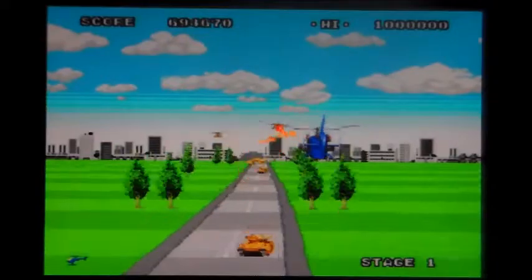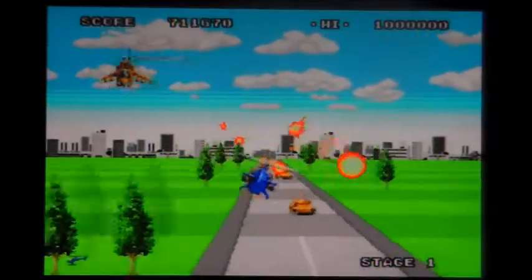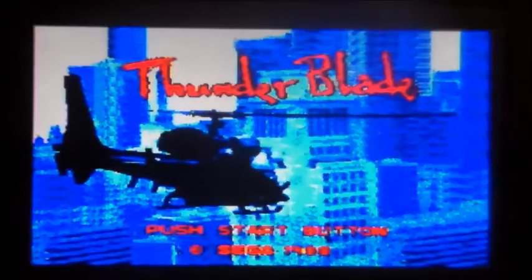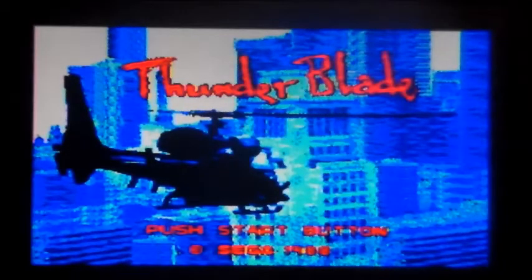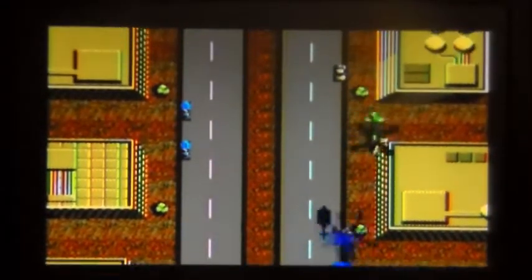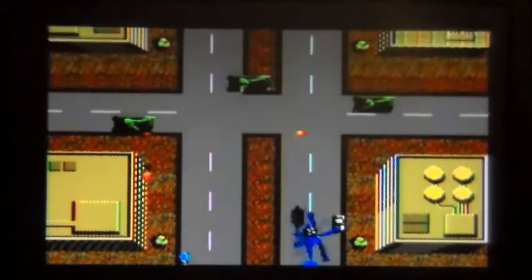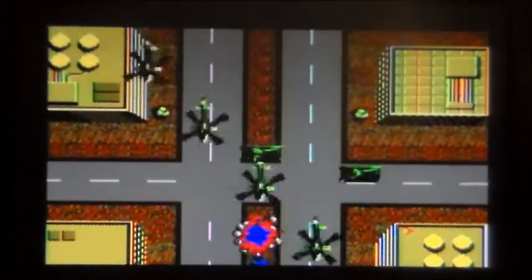Alright, that's it, people. I give up on showing you a top-down stage. On to the next version, methinks. So this is Thunderblade on the Sega Master System. Now I played Super Thunderblade on the Megadrive version before because, as you know, I had a Master System. And this is why I mentioned previously that some of the 8-bit versions really show the failing of that Sega Genesis or Megadrive version, in its use of its own hardware.